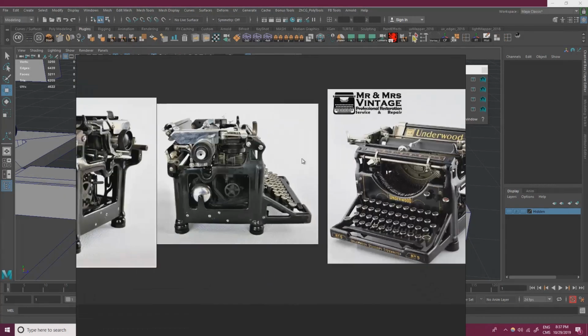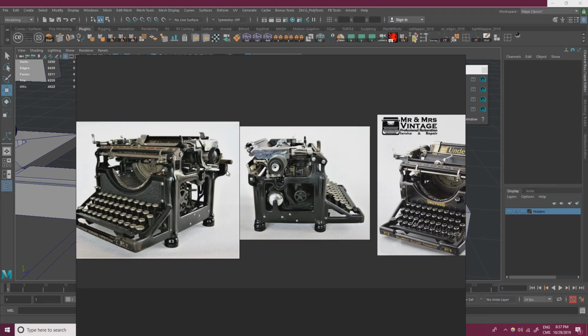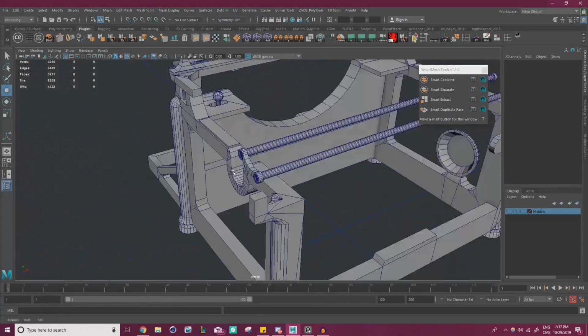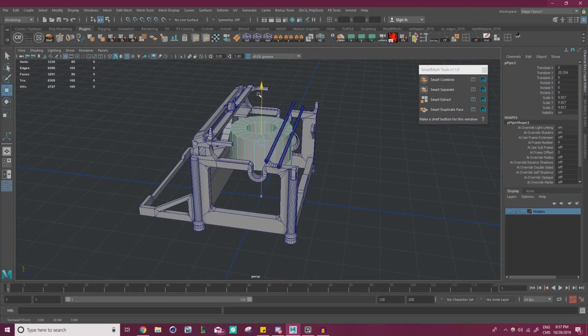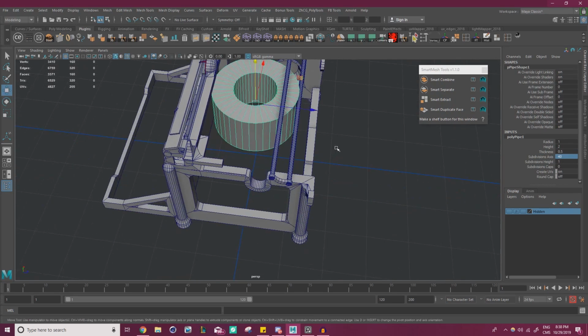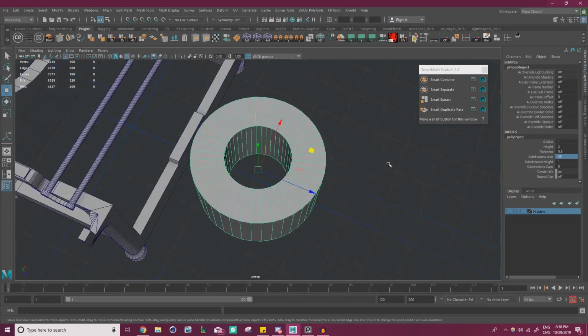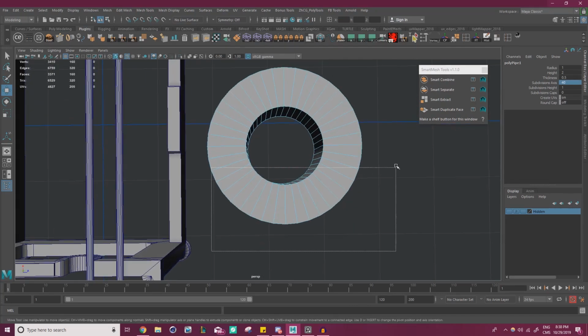The part that I'm working on right now would be this curve. So it's kind of like a quarter of a pipe, goes over up and meets up with this black bar we just extended out. So I'm curious to see if we could actually just utilize a pipe to do just that. If I go to polygon primitives, pipe, we can scale this guy up. And since we're only using a quarter of it, I don't mind raising the subdivisions at all. Just because it's 40, we're realistically using a quarter of that. We're only using 10.